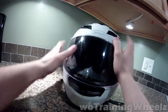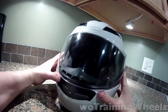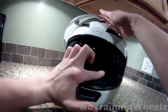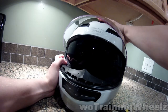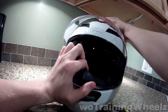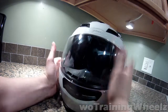There are two top vents for air coming in towards the top of your head. Inside using the top piece, there's also a sun visor that comes down. I haven't had much use for it, and it doesn't fit where the nose cutout is on my face specifically, but I'm sure it would come in handy on a very sunny day.